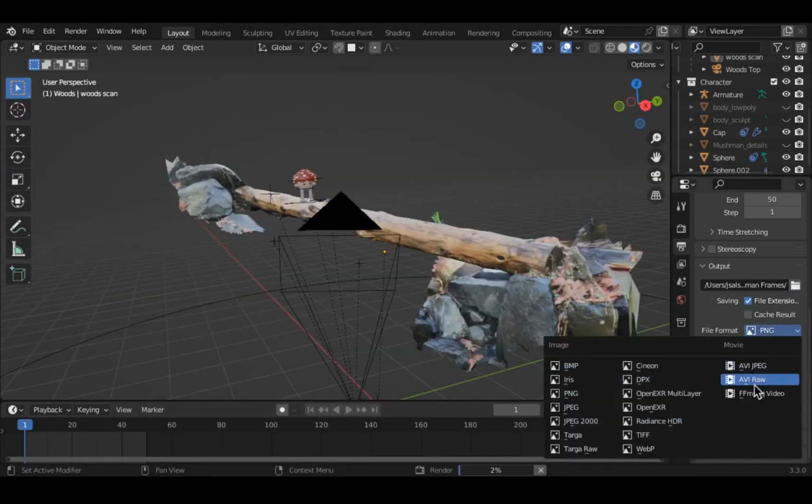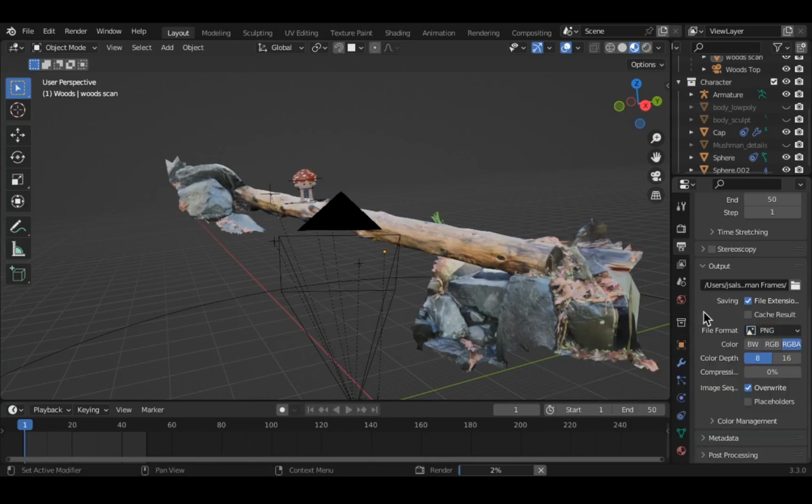But you can render this out as videos as well. The reason I do image sequences is because, again, if this crashes, I will still have every single frame that it rendered so far, whereas if I was rendering a video and it crashes, you lose everything. It's all or nothing. So we're going to do that. Now that I've saved it, when I hit render animation, it'll just go through all of my frames and render out a PNG for every single frame.